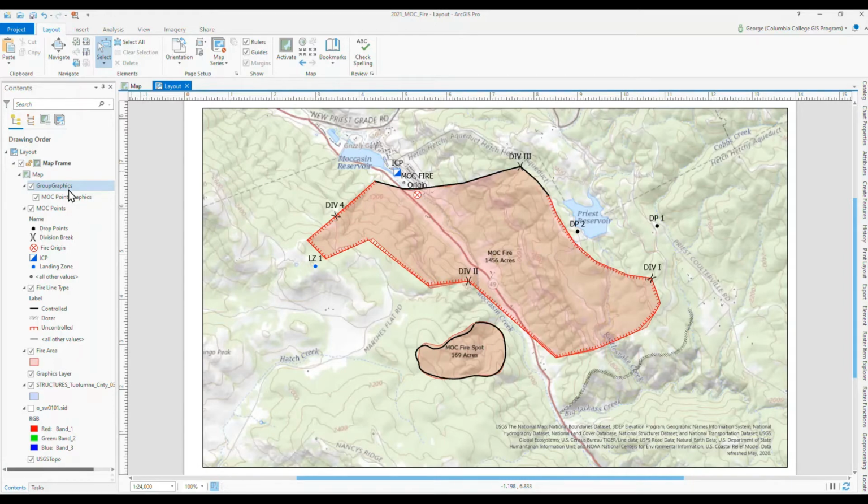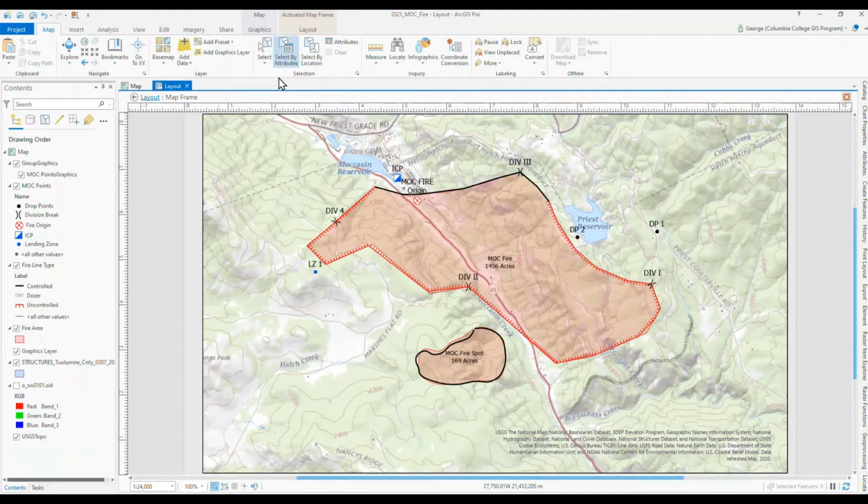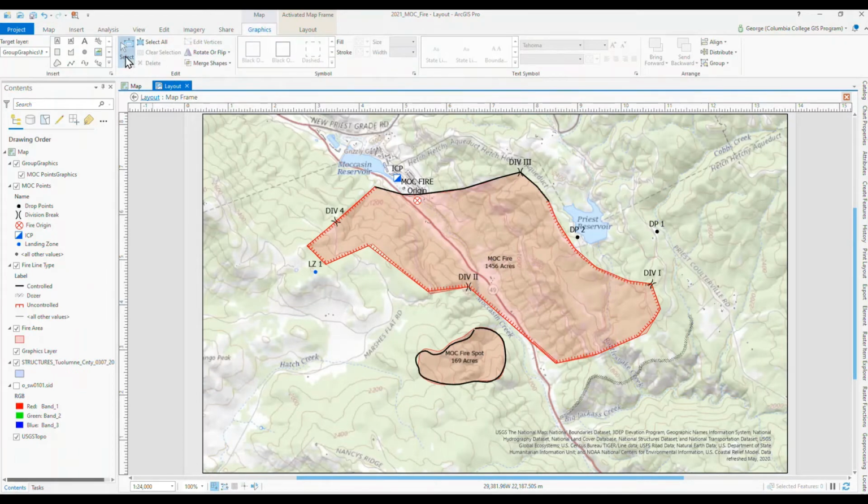You'll notice we've now created a new group over here called Group Graphics in our table of contents. So now stay with me closely here, because it's easy to mess this up, and I do all the time. Now what we want to do is activate the frame. And so we can actually edit on the frame. And we go to graphics, because that's what we want to work with, and we go to the selection tool here. And let's go and select that. Notice how that now selects as a graphic.